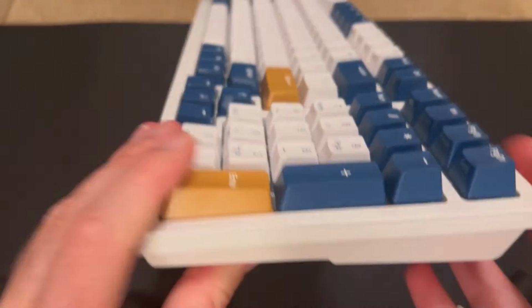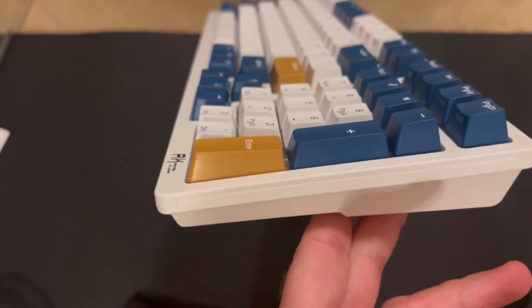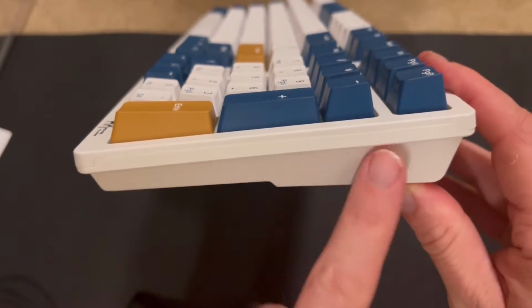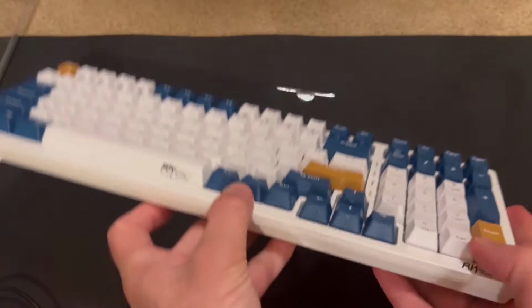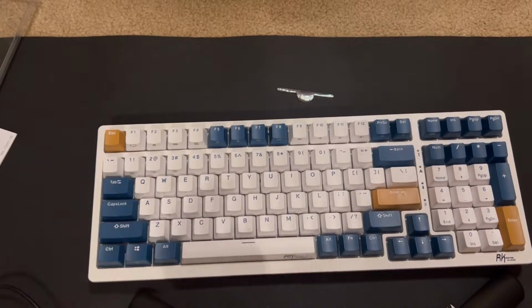It does come with a little bit of an angle by default. I do apologize that we're a little bit close to the keyboard. Just my capabilities of filming right now. So you are stuck with this angle. If you don't like having your keyboard at an angle, this will be a major downside for you, and you probably want to switch to something else. But the front does look fairly low, which is very nice.